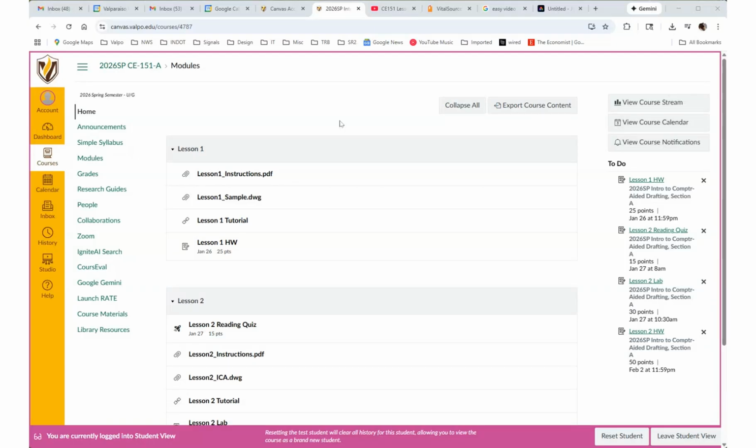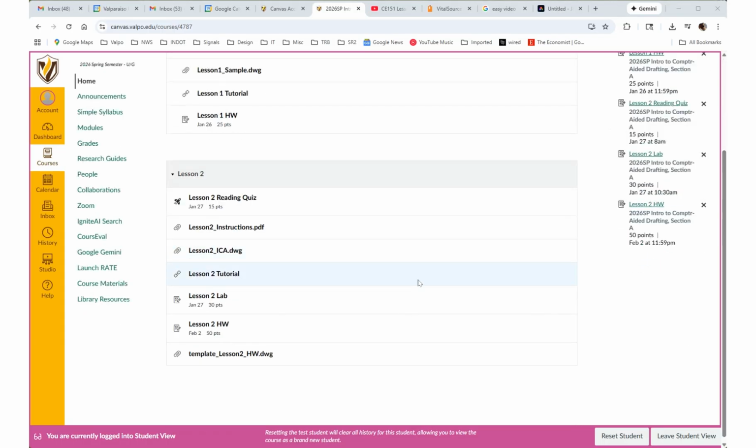Here's an example of how to download the file from our lesson on Canvas into your H drive. We'll be doing this every week. I'll give you sample files. You download them, you'll modify them, you'll draw things in them, you'll resave them, and then you'll upload them back into Canvas at the end to submit your homework or your in-class assignments.